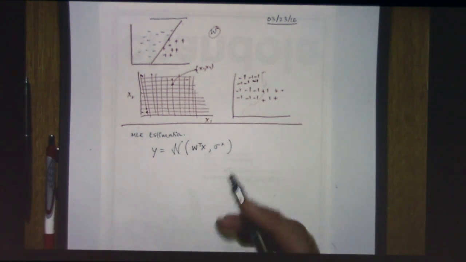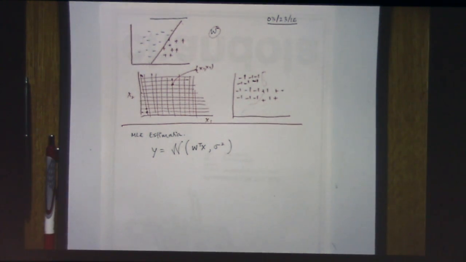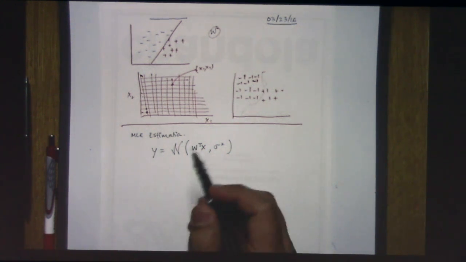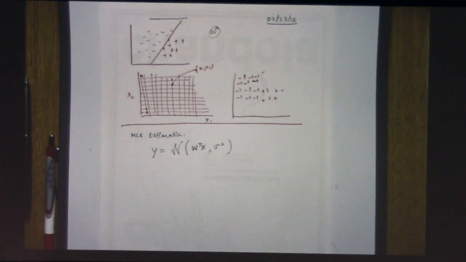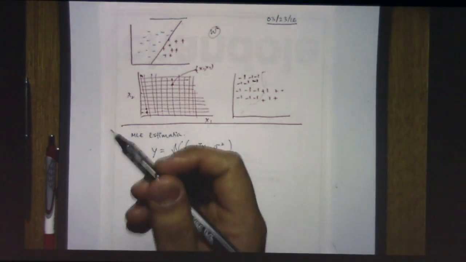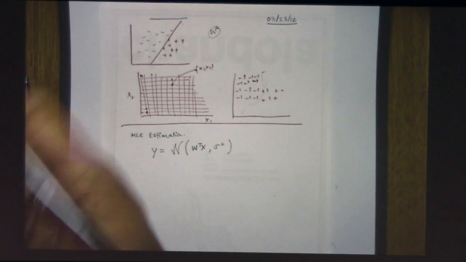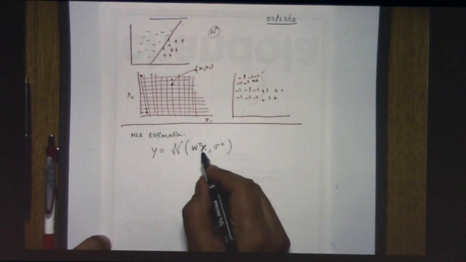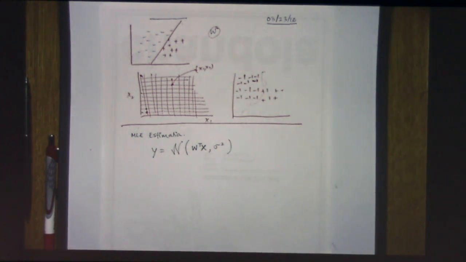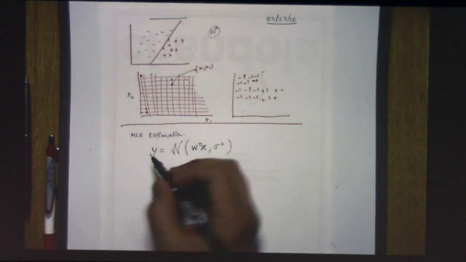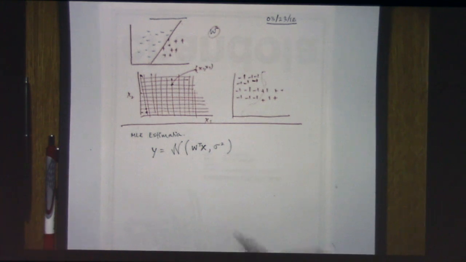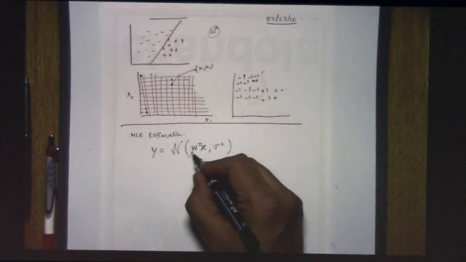This is slightly different from the probabilistic classifiers that we have seen earlier, where we assume that y and x are both random variables, for example in LDA and QDA that you will do for your assignment. But here you're not really assuming that x is a random variable. All you're saying is that y is a random variable, and the way it is connected to x is through this function, right? So now you need to estimate this w.